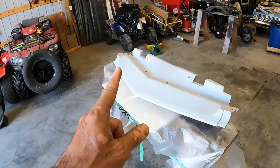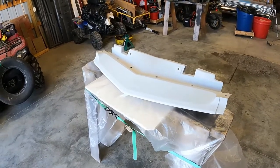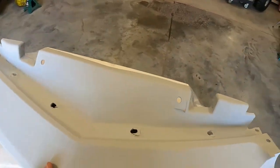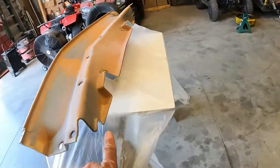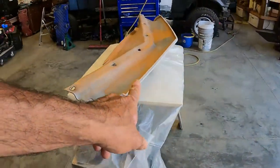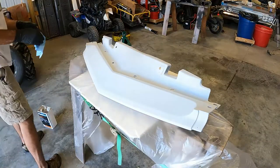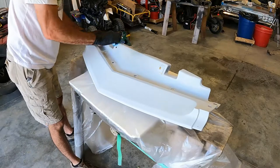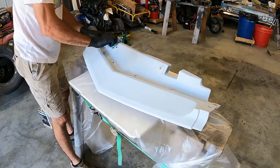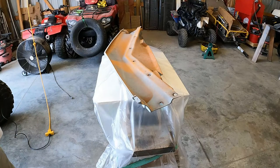We're going to give it one more wipe down with wax and grease remover and then let that sit for about 45 minutes to an hour. We'll flip this over and get the edges around here that don't show but still need a little bit of coverage - we'll do that first so we don't forget it. Then we'll flip her over and do the main body of the piece. And - important little thing - glove up, so your oils aren't soaking into the primer as you're holding the piece.